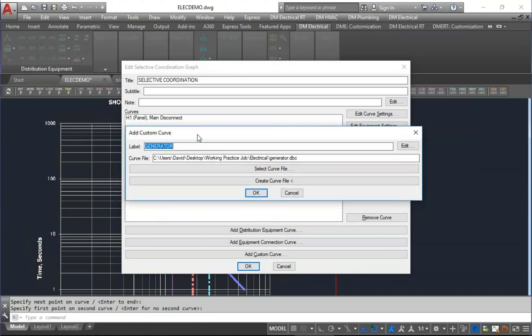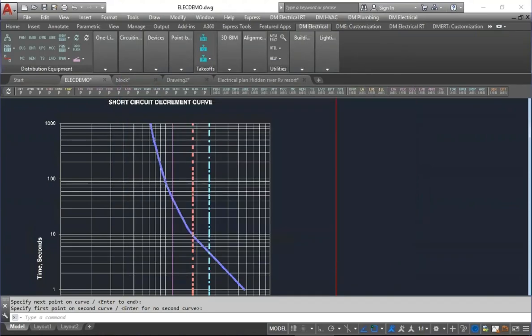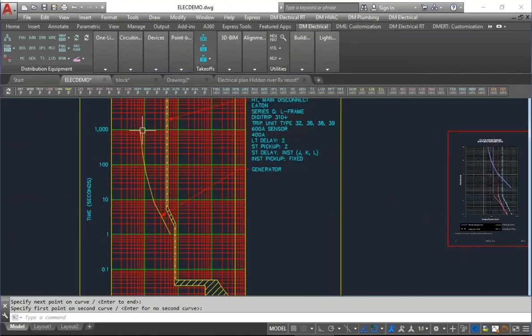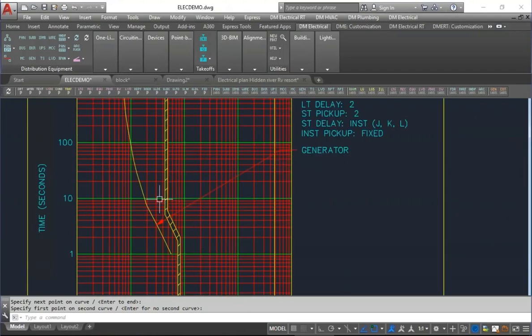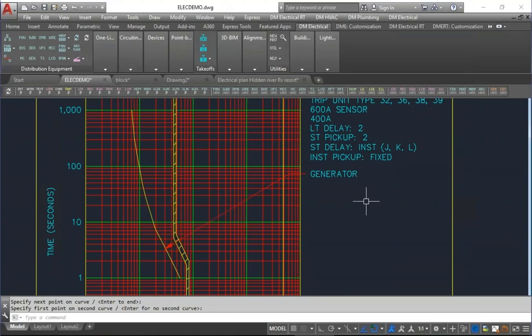And so now it has chosen that custom curve. It pulled in that default label I have, and it's using that curve file. I'll click OK to leave it, and then click OK. And it updates my graph here to include that curve that we just defined. So if you have a curve that you need to include that the software doesn't otherwise have, that's the way you can do it. And so that curve file can then be used in other projects if you have the same generator being used. So that's new. That is actually not yet even released for the beta. We just finished that up this week. So that'll be going out next week in the next version of the beta.